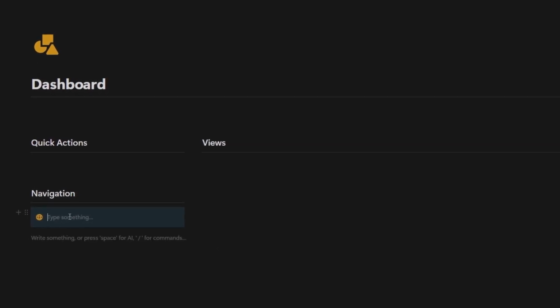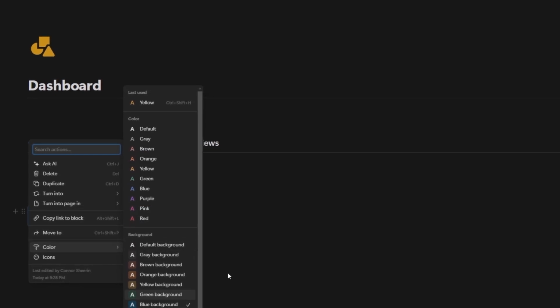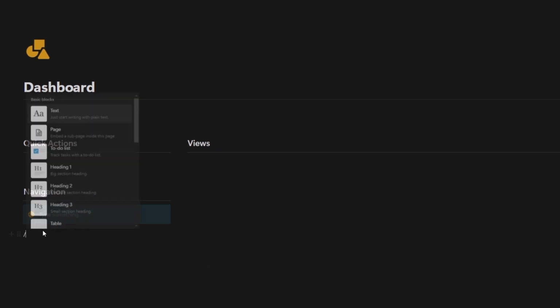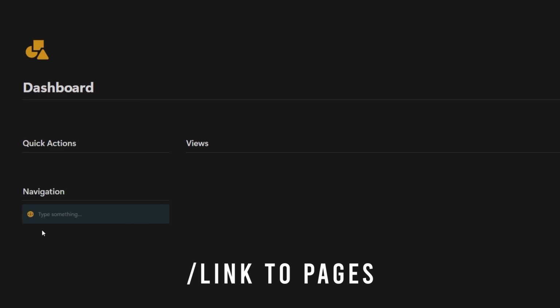Now this is a great little box because you can change all of the colors. So I've got this as a default blue background. This is typically what I use always. If you've seen my videos or products before, you'll know that I like to use the blue with the yellow/gold, I guess, icons. Now, what we want to do is link to pages or add new pages.